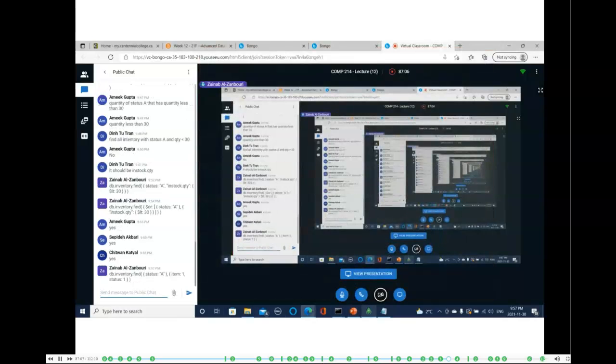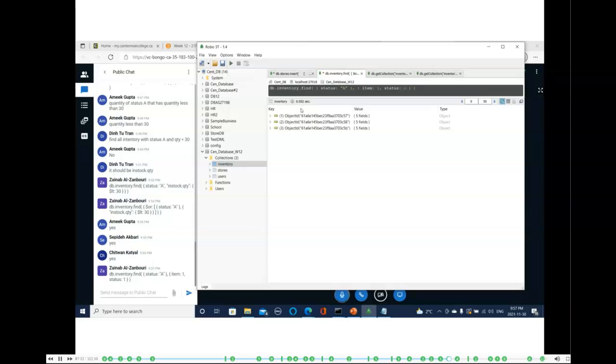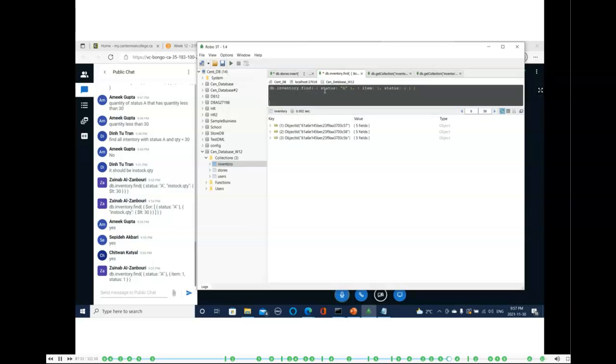Now take a look at this command. This command shows how we can project some of the fields. We are saying that for the rows, we need the status equal A, that's the selection, and for the projection, you have item equal 1, status equal 1. So this is one column, this is one column, but we will get 3 columns because the ID will appear by default. If you run it, you get the ID by default, the item, and the status. If for some reason we want to hide the ID, we can just add ID equals 0. Let's see that in the example.